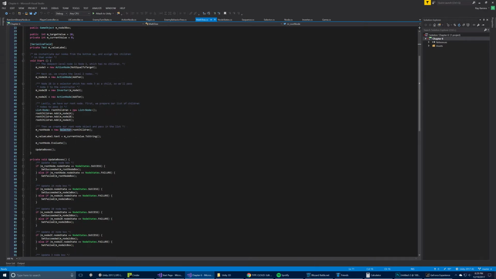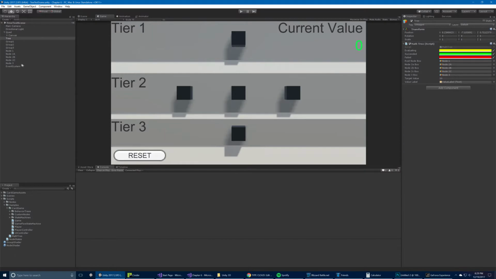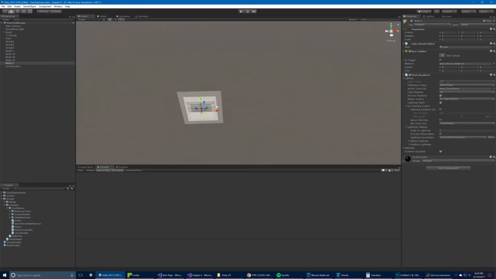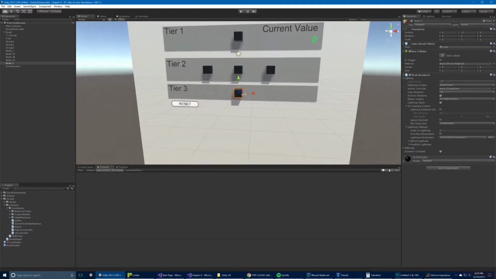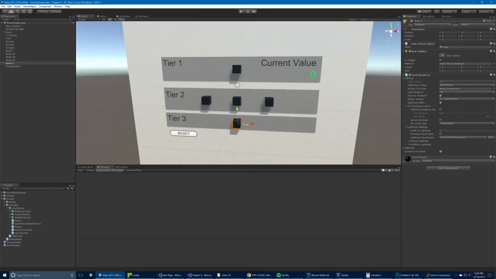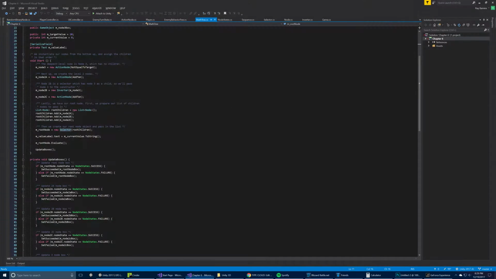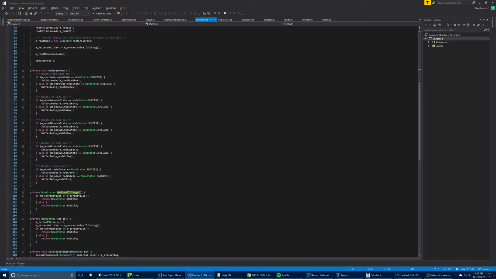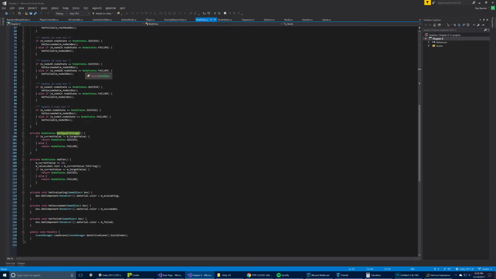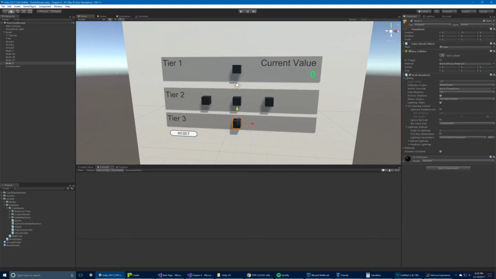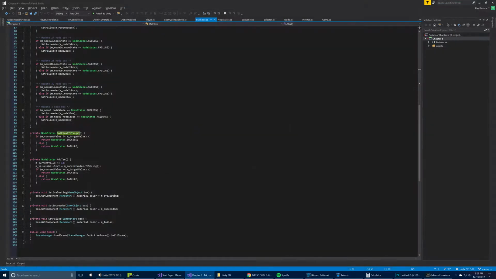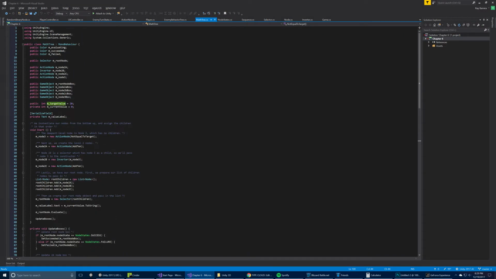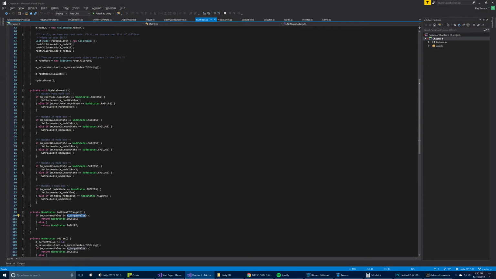And in Start, we assign these. We start with node number 3. If we click that here in the scene view, see that's the bottommost one. When we set these up, we go from bottom to top based on their tier, their generation in the tree. So for node 3, we set a new action node, and we pass it an action which is not equal to target. Essentially, if the current value is not equal to the target value, then we say true, success, otherwise it's failure. The target value is 20. We'll walk through these in just a moment.